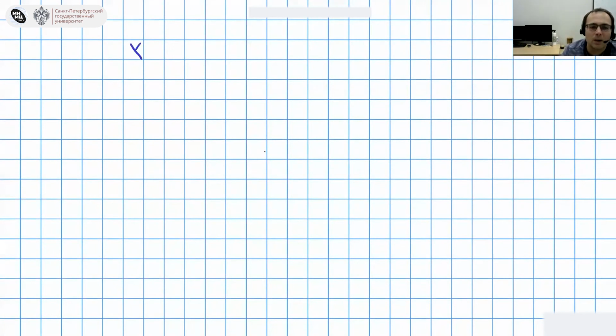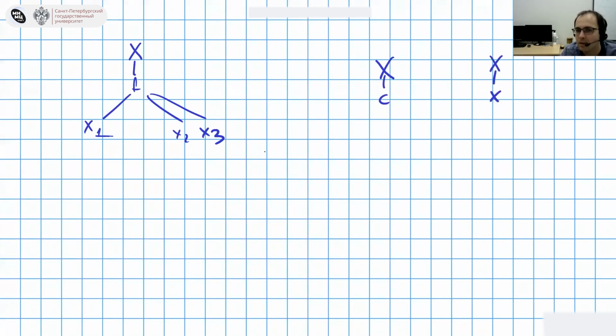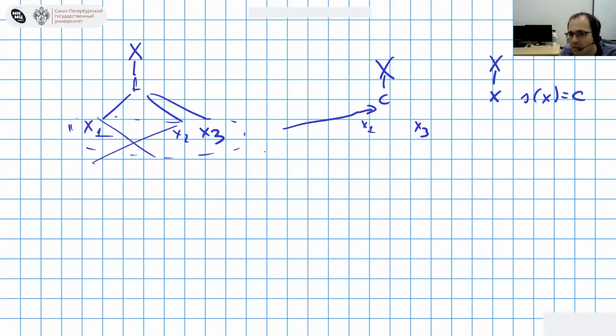Now imagine that we introduce at some point the new variables. There is x applied on f, and there are some term variables here. Somewhere later, we again introduce new variables, and we do so in two cases: either this x is applied on c, or this x is applied on some variable, and the substitution for this variable is again c. But we know that all of those variables which were here are dominated by this x, so they are below this x. If some x is applied on c, it should still dominate all of those variables from x1 up to x3, but it doesn't dominate any variables, because they were all removed somewhere before. The same here: if x is applied on a single variable, then it dominates exactly one variable, so all those previous variables were removed earlier.